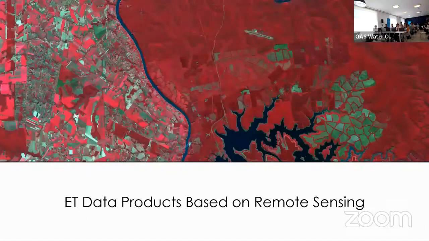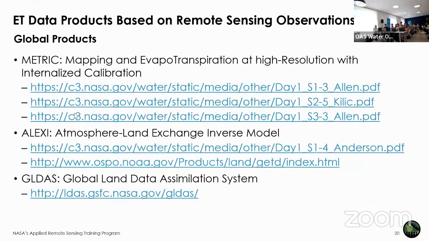Okay, so let's look at some of the products. There are a number of models that you can get that actually compute this, that have the full set of equations in them. The one that actually is the most complete is the GLDAS system at the bottom. And this specific link actually links to NASA's GLDAS website.